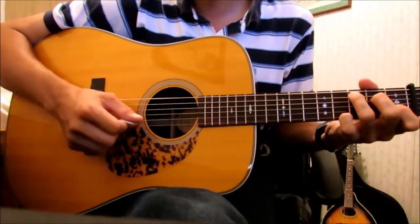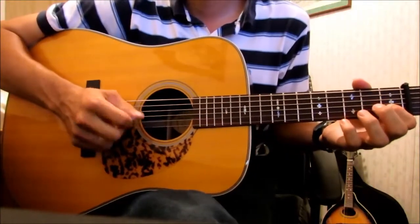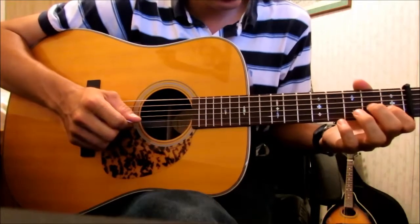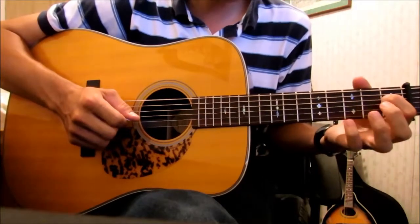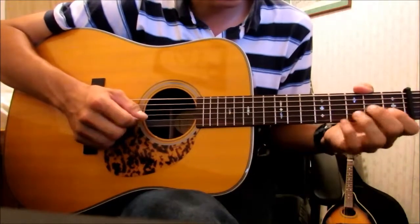Okay, so it starts on the 1st fret of the B string, picked 3 times, open, 2, open on the G string, hammer on from the 1st fret to the 2nd fret on the D string, and pick the open G string.